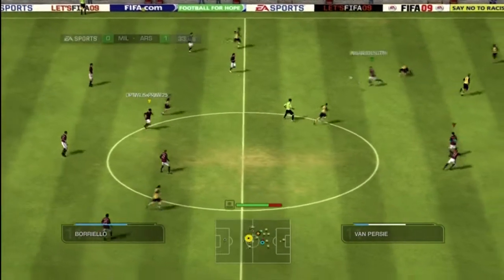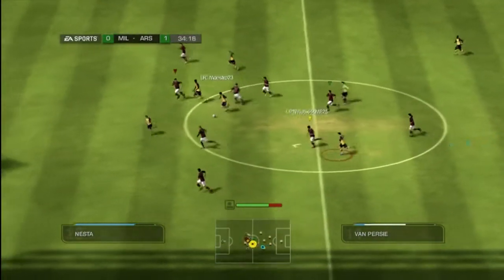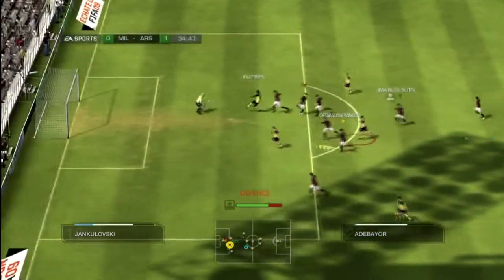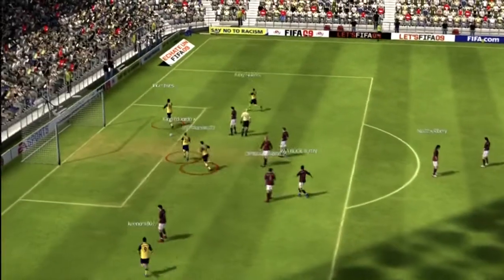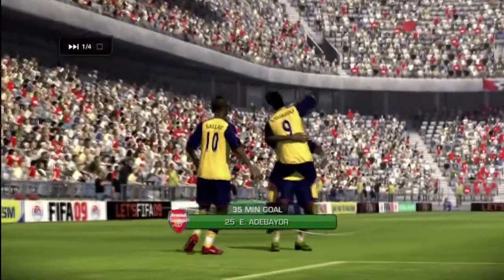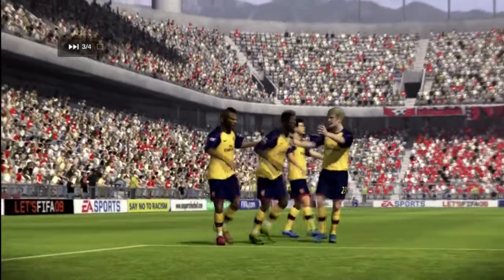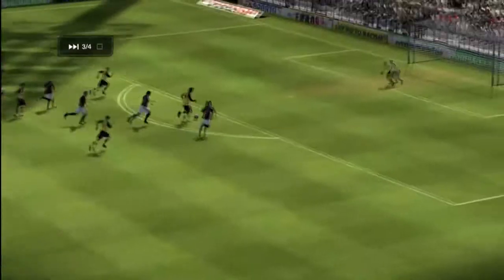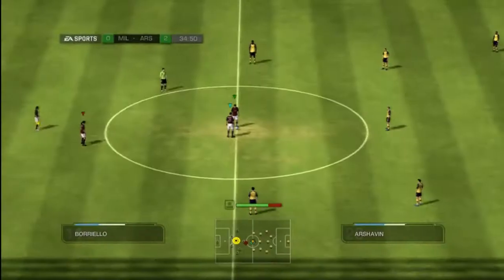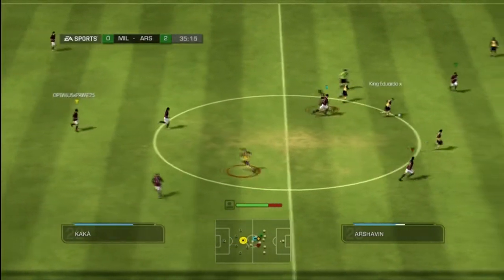Not much space out there, but he's constantly on the move, looking for it. Saw that coming, didn't he? What a run this is. Must score, surely. Extraordinary! He's a player with a real eye for goal, and he's got his eye in here, hasn't he? That's his second... Give this guy an inch, Clive, and he will take a yard. That's a wonderful finish. Away we go again.